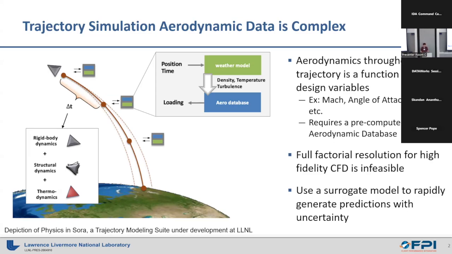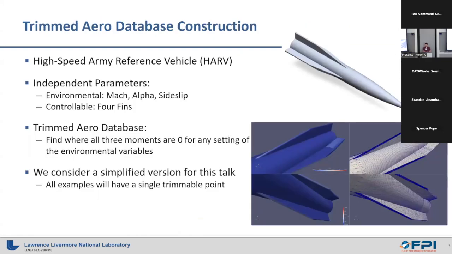And so to facilitate this whole process, we're going to be using surrogate models, specifically GPs and deep GPs, and using active learning to fill the database out as efficiently as possible. In the past, we've done work where we use interim trajectory information to inform where to sample, and multi-fidelity methods. But today, what I'm going to focus on is what's called a trimmed error database.